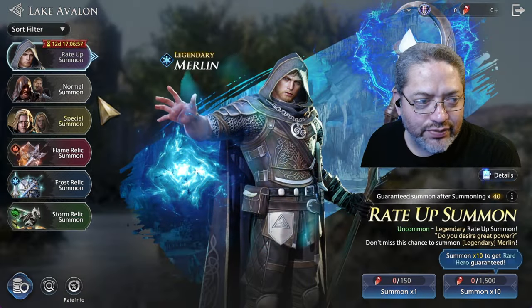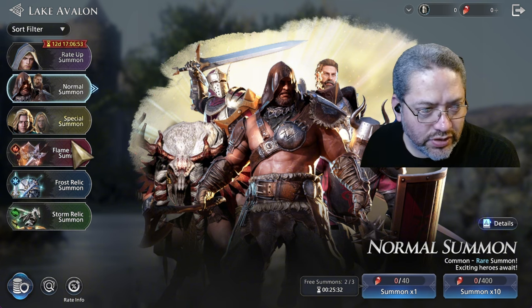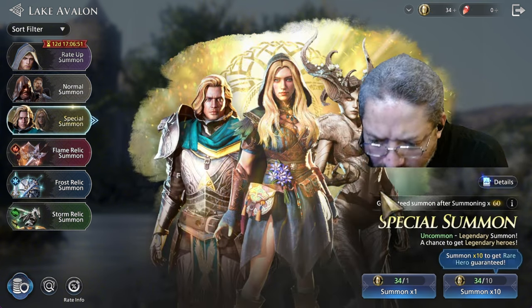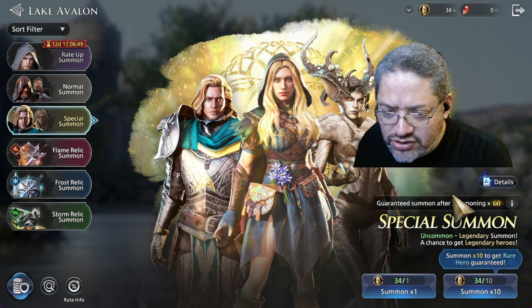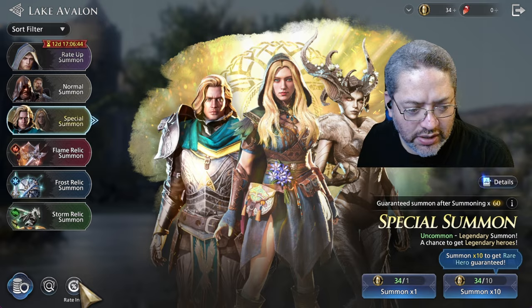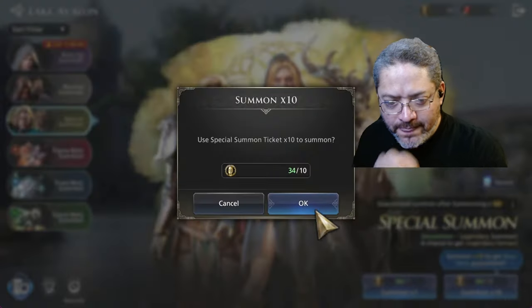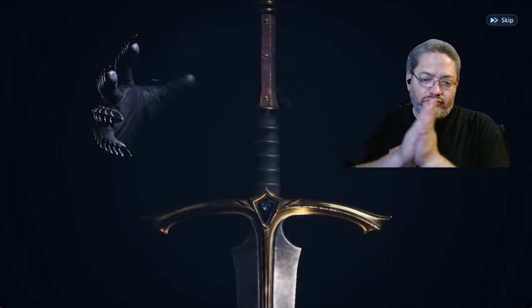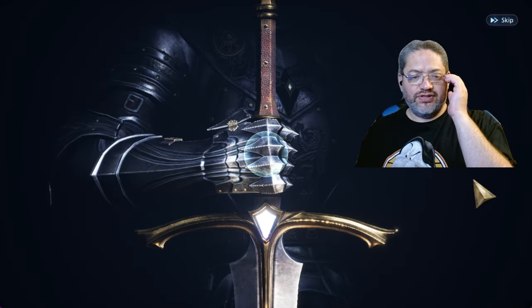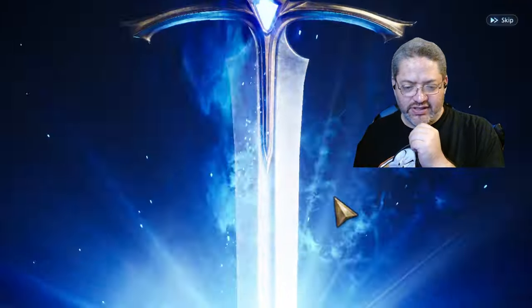All right. So we have heroes to play with now. So let me go see normal summon. Nope, not there. Okay. Here we have the special ones. So then again, we're guaranteed one at 60, but the rates to get one are 1.67%. All right. So here we go. Let's go 10. We're going to do three 10 pulls here. Hopefully we can score something nice. Rares? Yeah. Okay. That's fine.